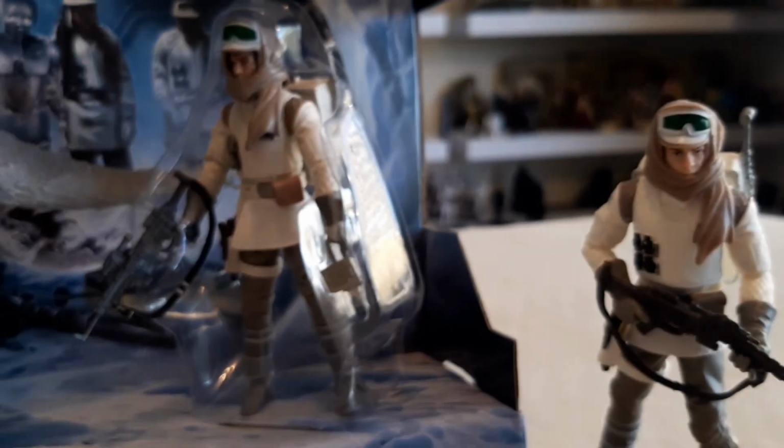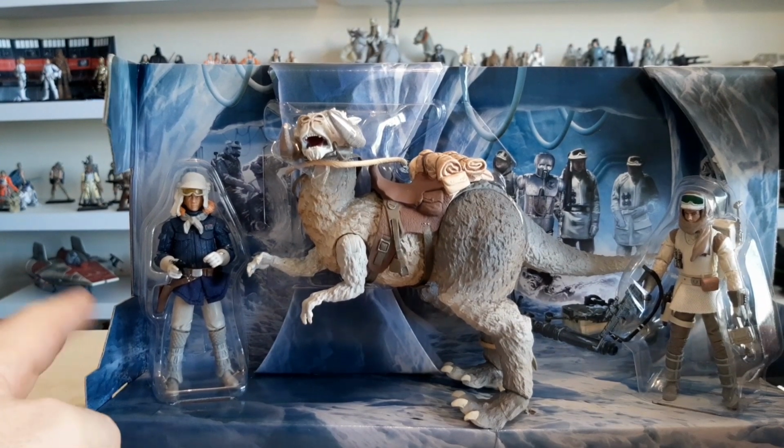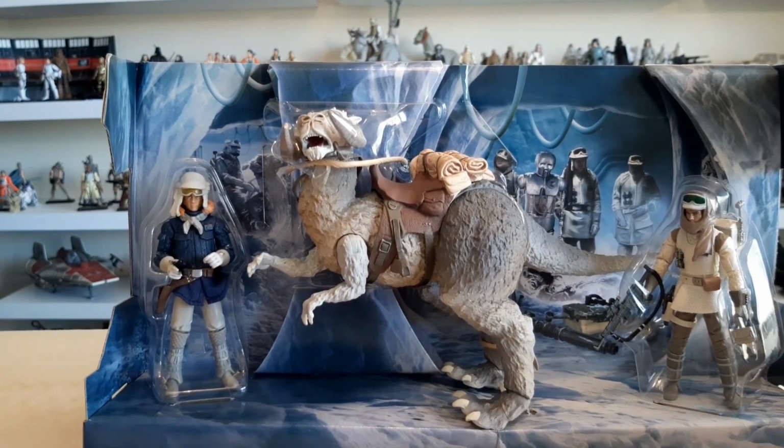It's just a different era of figure, isn't it? So they're not completely the same. But it's all good, isn't it? What should I do now? Monkey music while I unpack this? Yes, let's roll it. Boom.